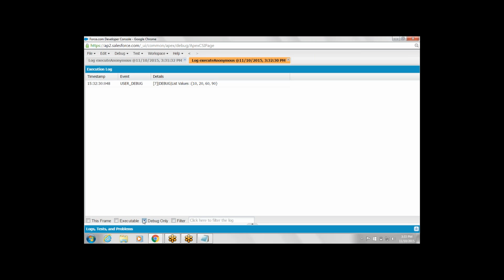Next, I have inserted 10 twice, but here we are only getting 10 once. That means duplicate values are also not accepted in the set. That is the reason why we got 10, 20, 60, 90. Apart from these two properties, all the rest of the properties are the same. As the insertion order is not preserved, we cannot refer to the elements in the set using index. So we will not be referring to the elements in the set using index.